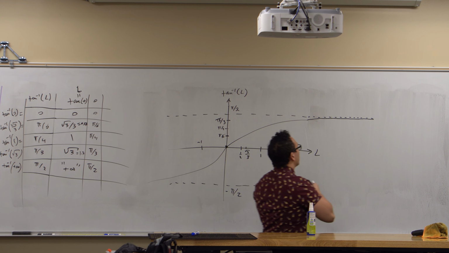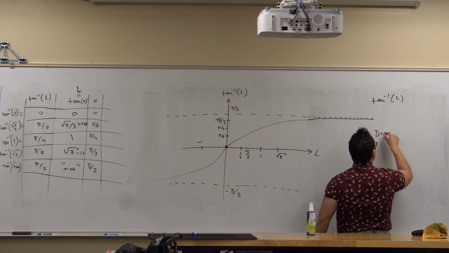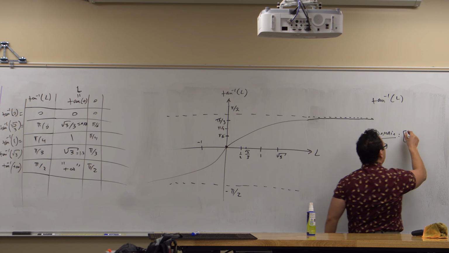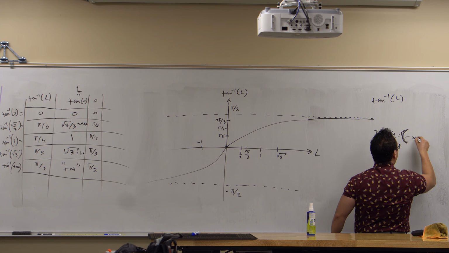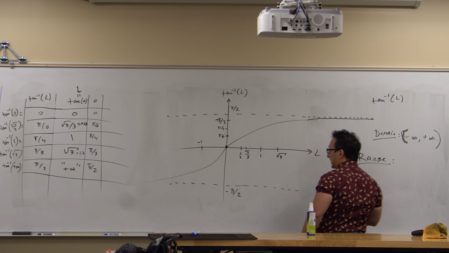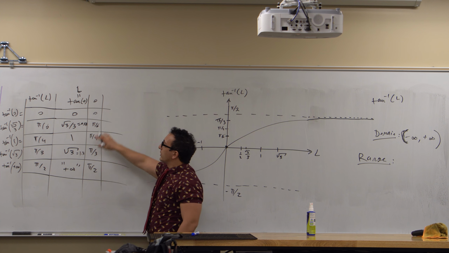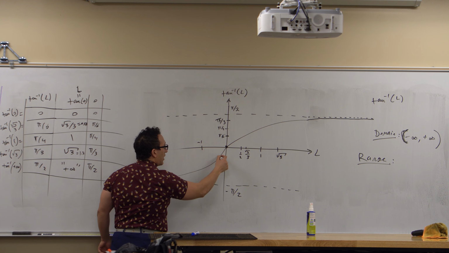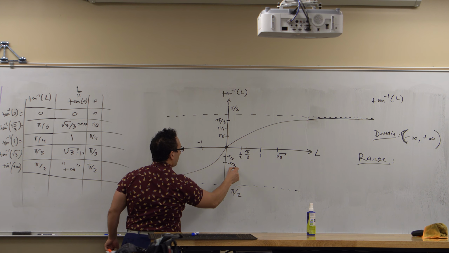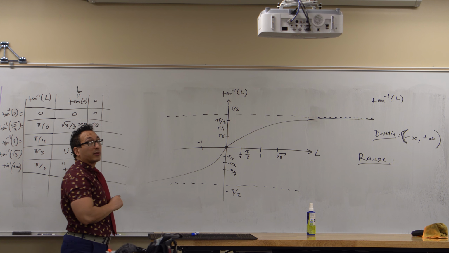So this implies, what is the domain and range for tangent inverse? The domain is all reals. We can plug in any real number. So I'll write parentheses, negative infinity to positive infinity. That's the domain. What is the range? Clearly it is from negative pi over 2 to pi over 2, even though we didn't do the negatives. You can go at home and do that, and notice that you will get just the negative values over here. So this would be a negative pi over 6, a negative pi over 4, a negative pi over 3, and a negative pi over 2. You'll get those same corresponding values that you see here.